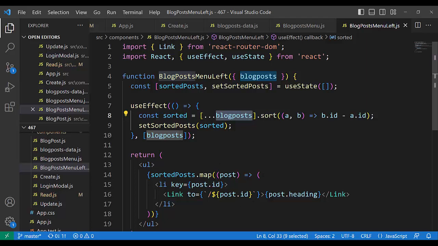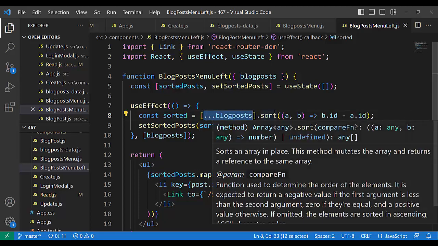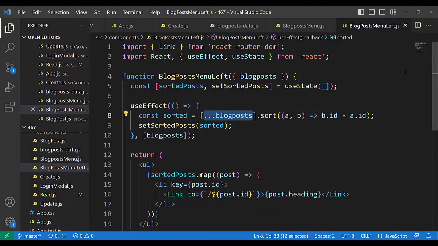In square brackets, it is a copy of what comes from the server. And we sort the copy. We don't sort the original. The original we don't touch. Why is it important?